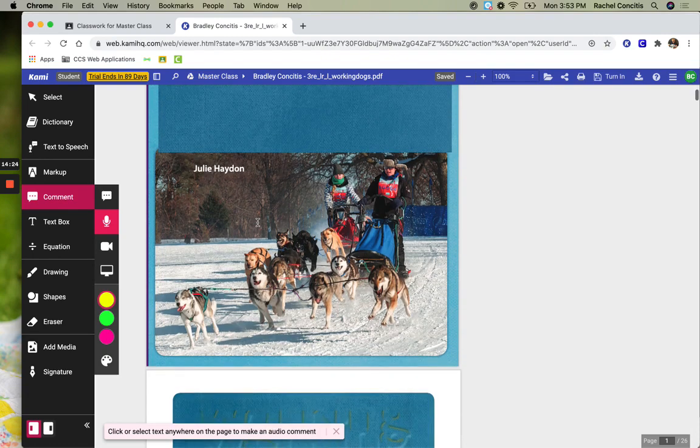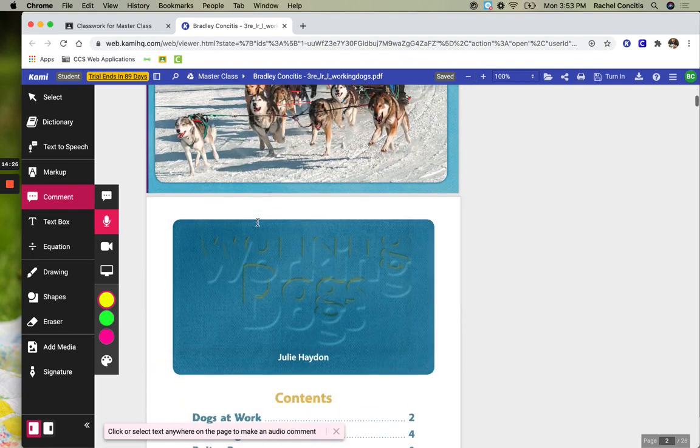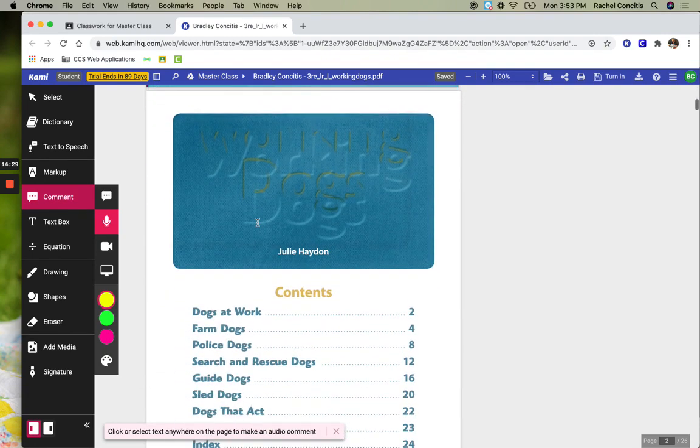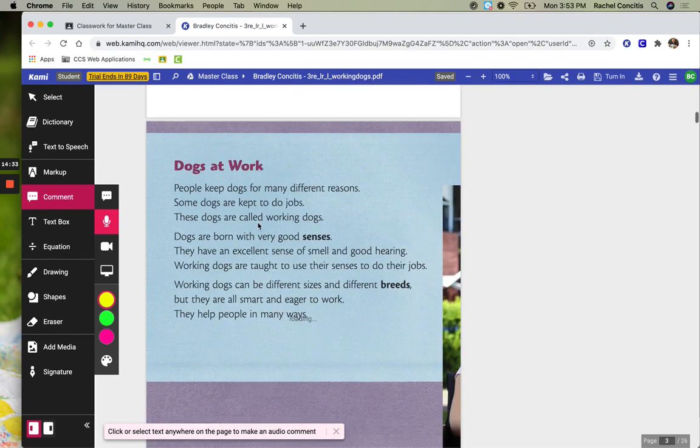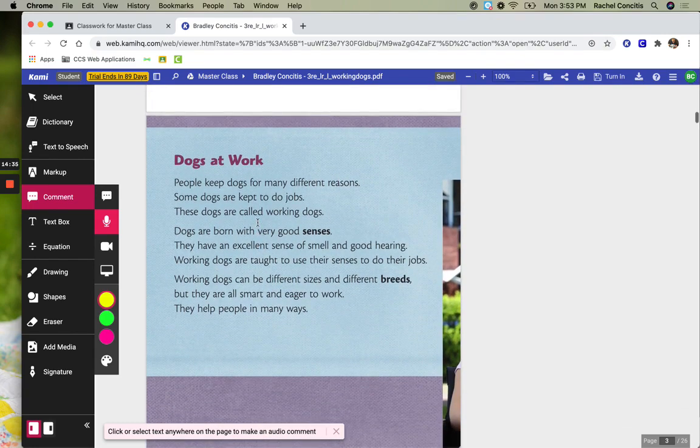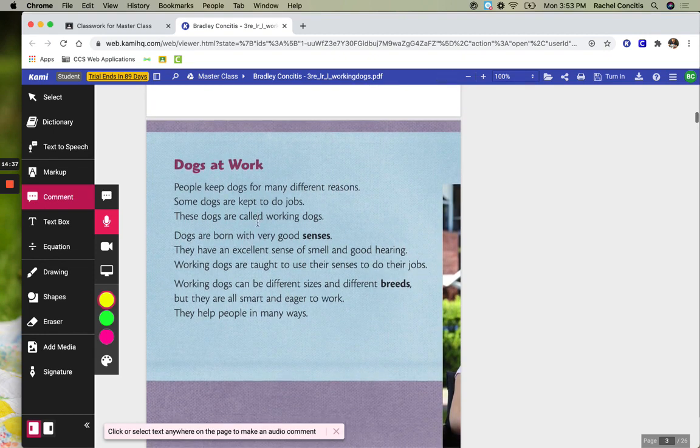Now, for some reason, this one, which I know is lovely since it's the one I'm giving a demonstration on, the images got a little messed up, but it's not like that in the real PDF. All right, so here we have where a student is going to leave their first comment. Over here on the left, they're going to select comment and they can select the voice comment. And then they will just click on the document where they're going to start and it will automatically start recording them.